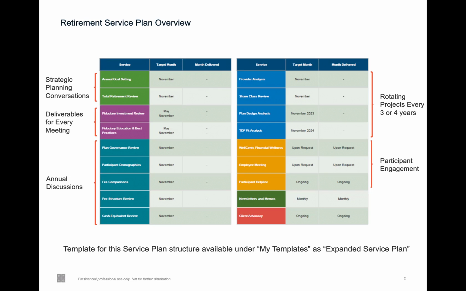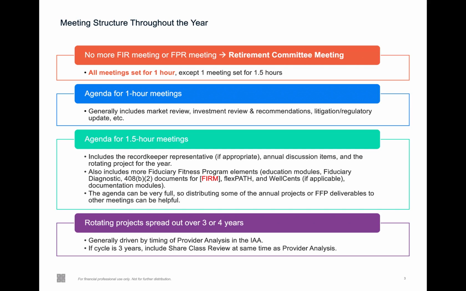So we'll dive into some of the pieces of this in more detail here, but I want to give you the group an overall high level of how this is structured, how we review it with clients in a meeting. The template for this, as it's noted at the bottom, is already built into the RPAG system. So if you look under My Templates, you'll see it as Expanded Service Plan. It may be in the RPAG templates as Expanded Service Plan. Sometimes it pops up in different spots.